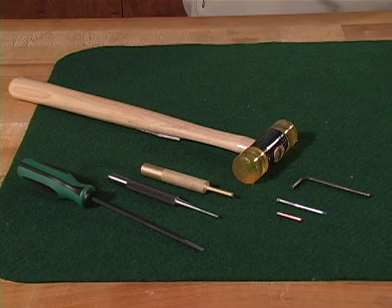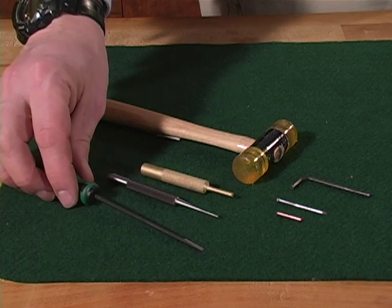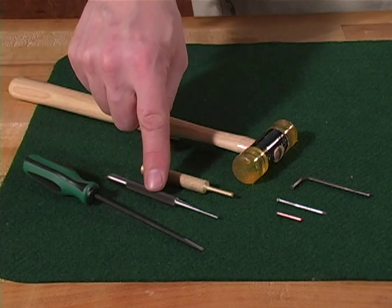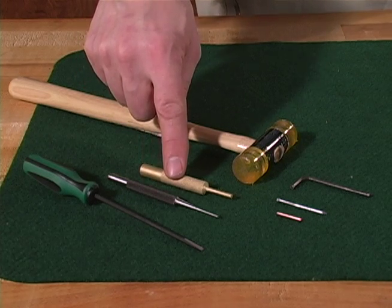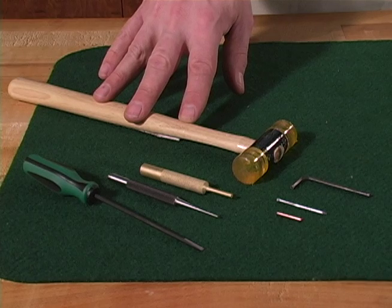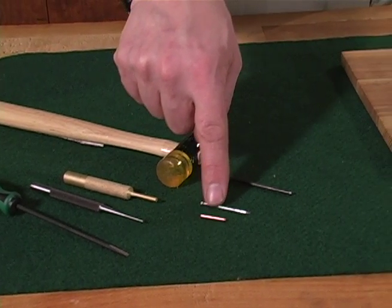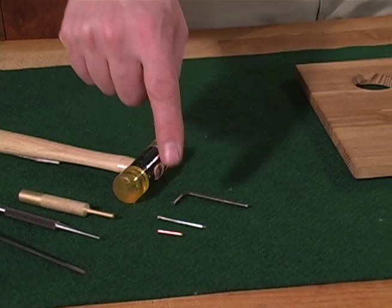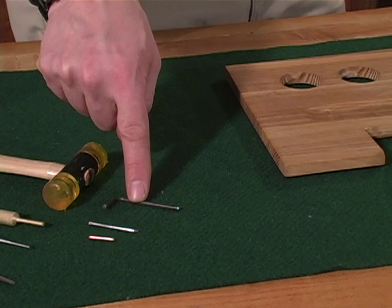To complete the job, you are going to need a good screwdriver. Pick a flat bit that precisely fits the slot in the grip screw and grip frame screws. You need a 1/16th inch punch and a 3/32nd brass punch with a non-marring hammer for removing the pivot pins. You will also need a disassembly pin or finishing nail. If you have a Bisley, you will need a 7/64 size Allen wrench to remove the grip frame screws.